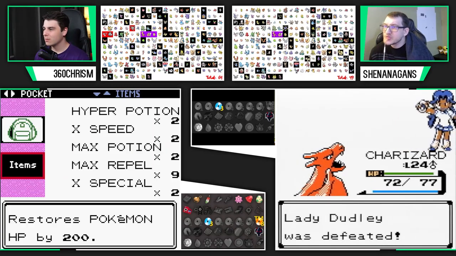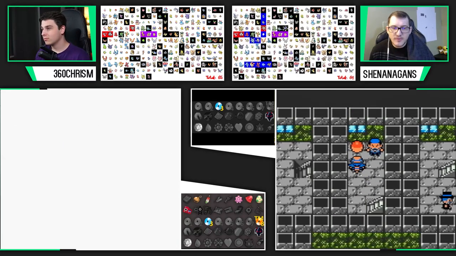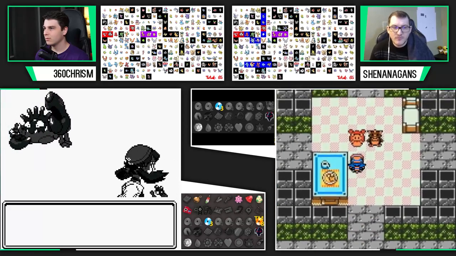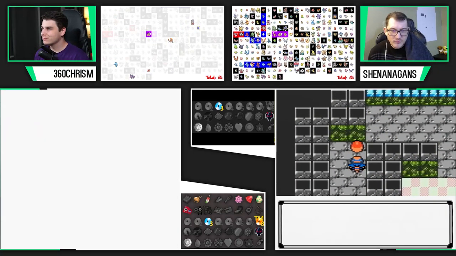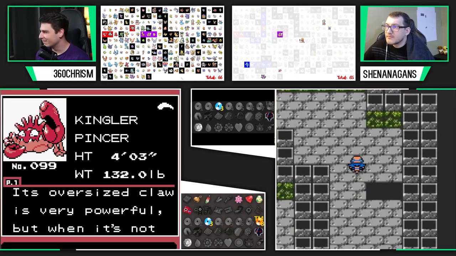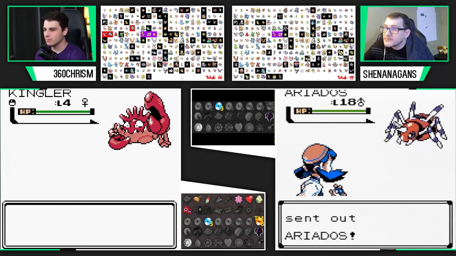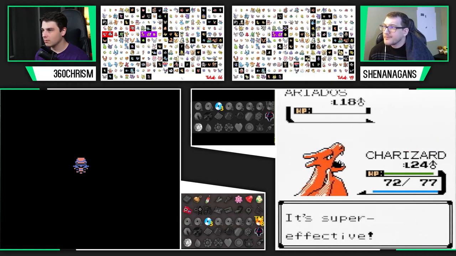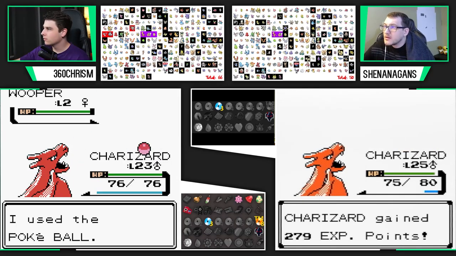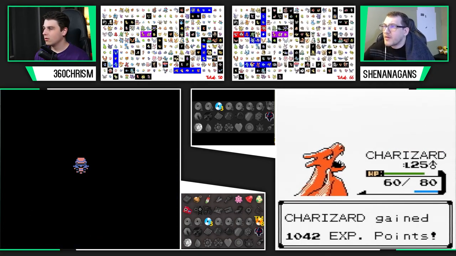I got Ariados. Miss. I got Kingler. I was kind of expecting it to be it. I don't know why. Funny. Dumb meme. I got Wooper. I think I am gonna go with the... Is it Wooper? Yeah. Misses. I'm gonna go with Zawtoo for my free shot.